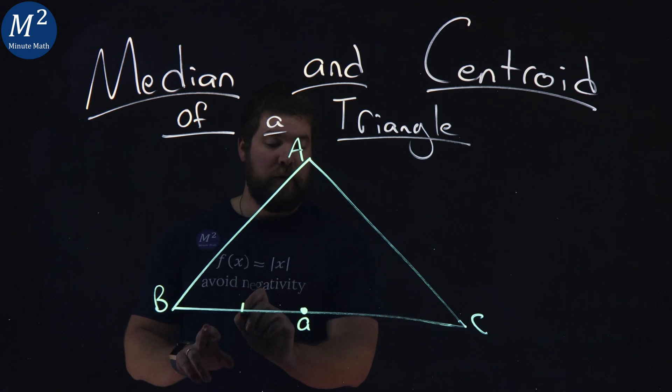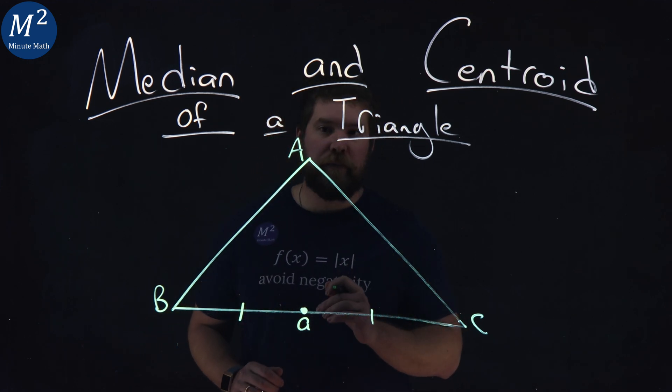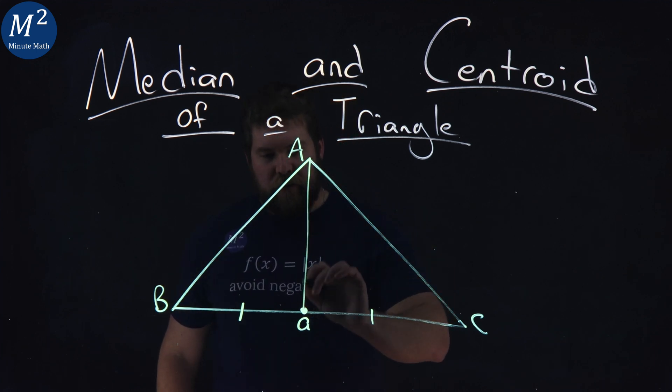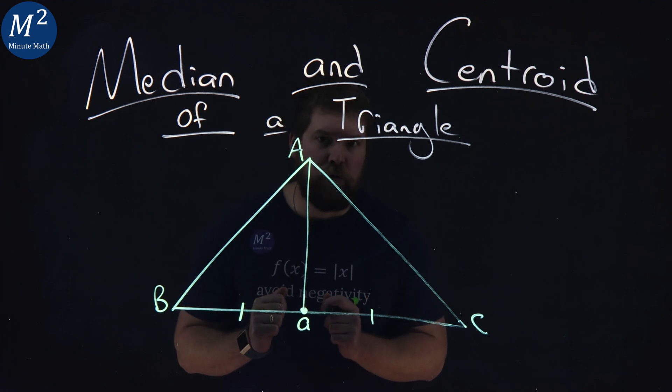And now we're going to connect, midpoint. They're congruent, right? BA, AC, congruent. Connect now, big A to little a, in the best way I can. And there we have found the median of a triangle.